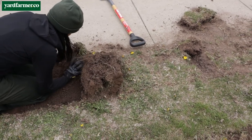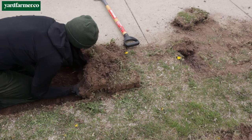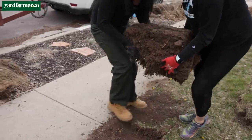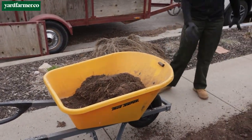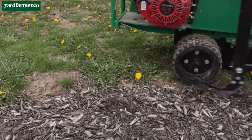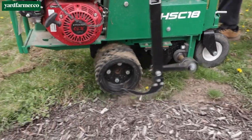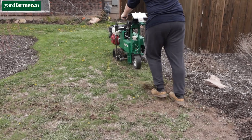A lot of the sod, especially around the edges, was really weak and patchy, so the roots weren't strong enough to effectively roll the sod. In general, we just had to scoop up these big heavy patches of sod and dirt and put them into a wheelbarrow. We had a sod cutter that could go down to two and a half inches, although a cheaper sod cutter can go down to two and that is just fine.